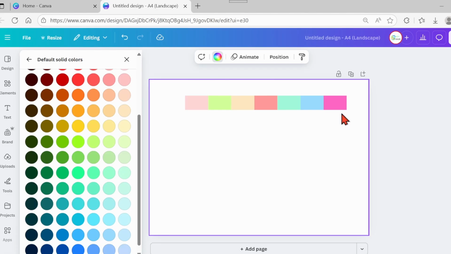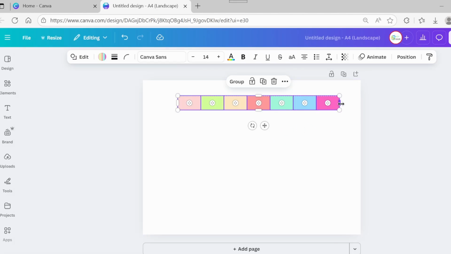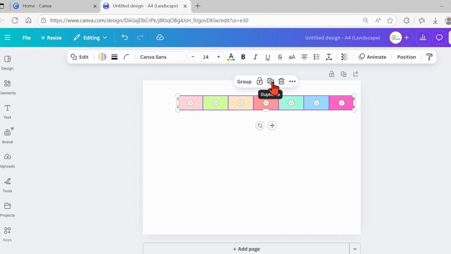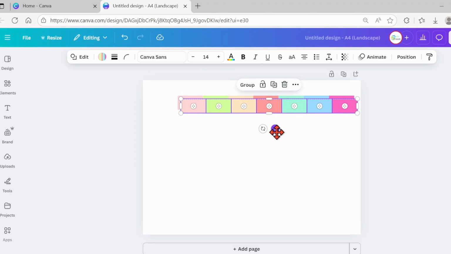These are beautiful colors. Adjust the size a little. Now duplicate the shape to have it for 7 days.